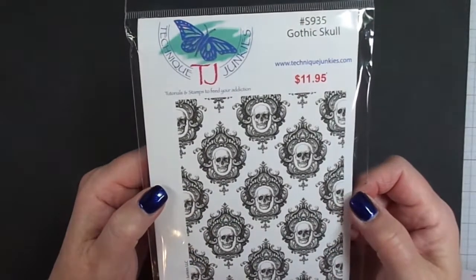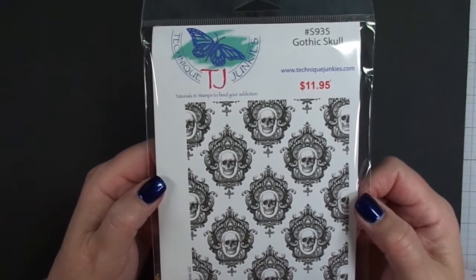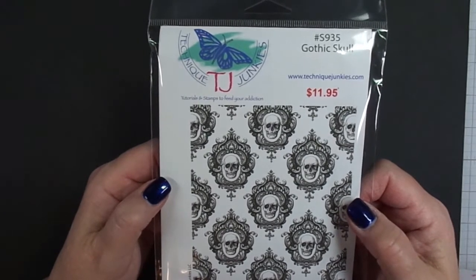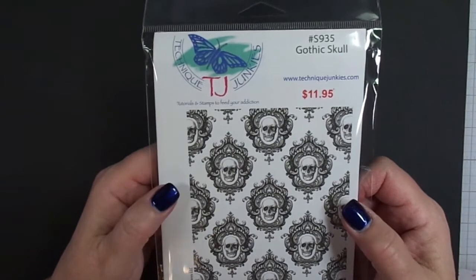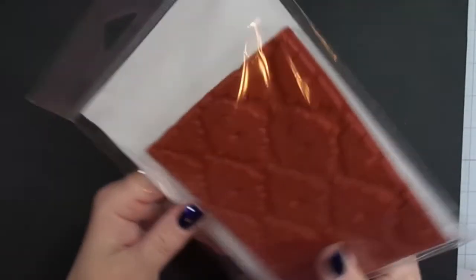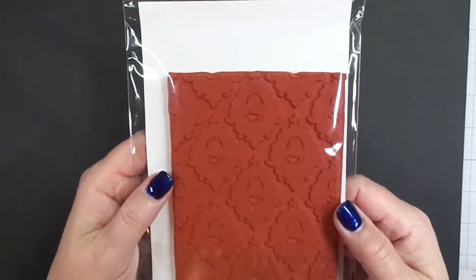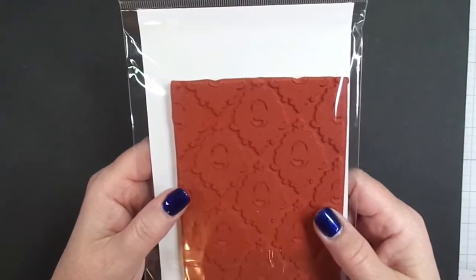And then this one is called Gothic Skull. It is S935. I had a lot of fun creating with this one. So it's got this real ornate wallpaper, and then in the middle are the skulls. So perfect releases for Halloween and for the fall. Now let's go ahead and get started and make our fall themed card.